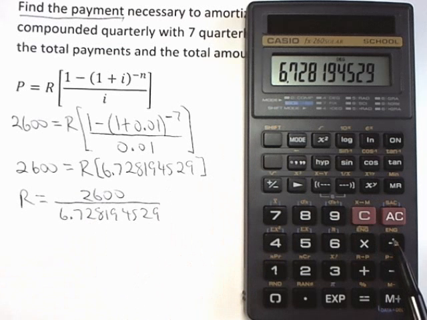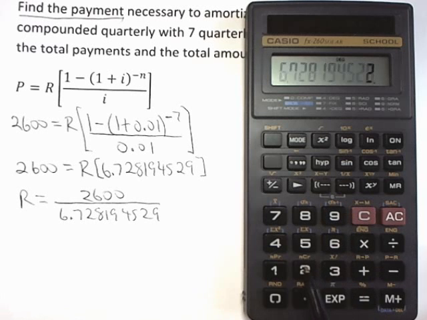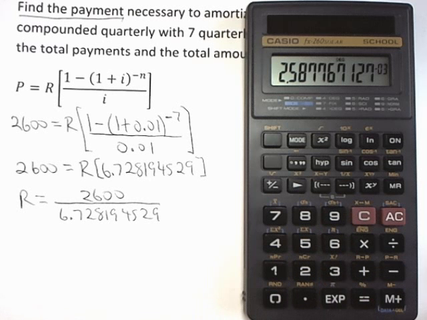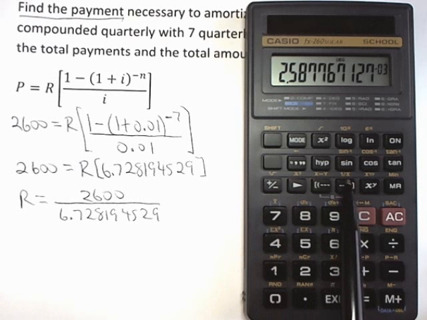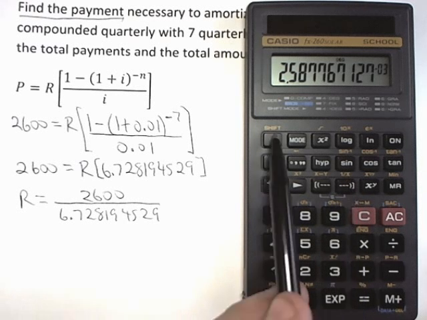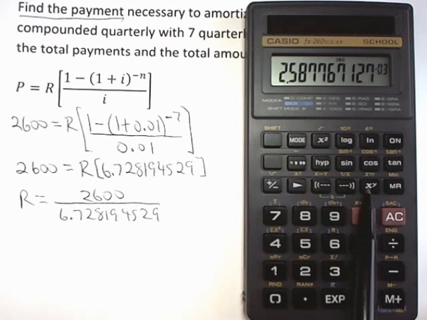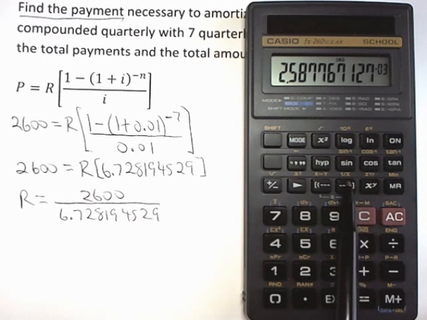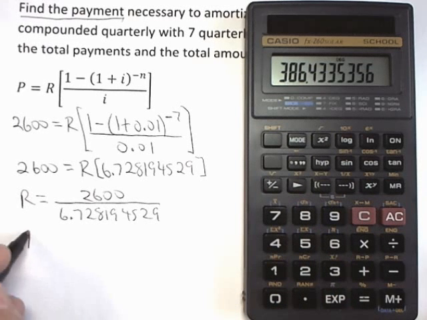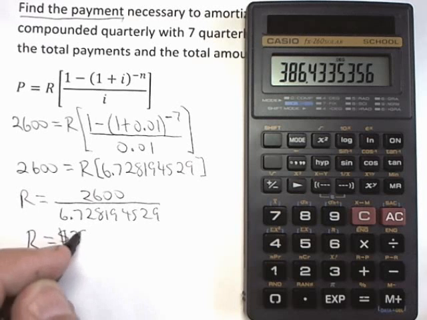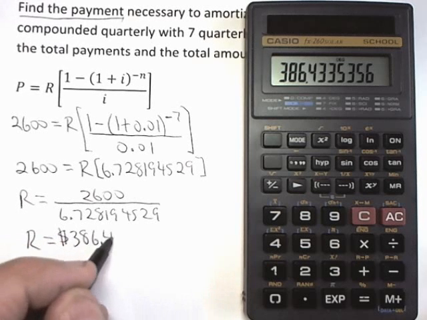Even though I want to say numerator divided by denominator, I already have the denominator in there. It is possible to pull off a trick, and that is divide it backwards, upside down of what I really want. So if I divide the denominator by the numerator, 2600, and hit equal, that's certainly not what I wanted. I want to divide the numerator by the denominator. But there's a button that will correct that. There's a button called 1 over x, and on this calculator, it is the shift key above the key to the left of the power key. It's right here. So if I hit shift 1 over x, it flips the fraction back the way it should be, and I get $386.43.